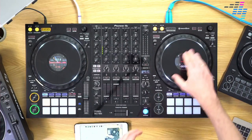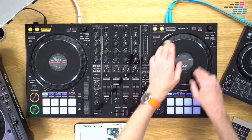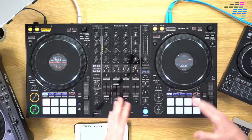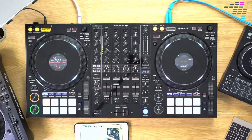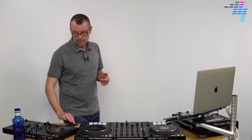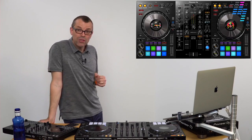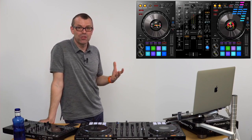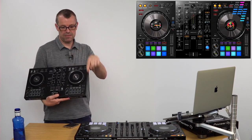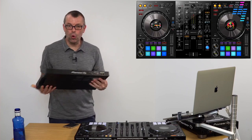You hear that? They're mechanical. That's a switch there. They are exactly the same on a DDJ-1000 as they are on a Pioneer Pro Club system. However, on this little baby, it's a different story. These jog wheels are more like standard jog wheels that you get on, for instance, this, although these are a lot bigger, but also on pretty much all controllers.